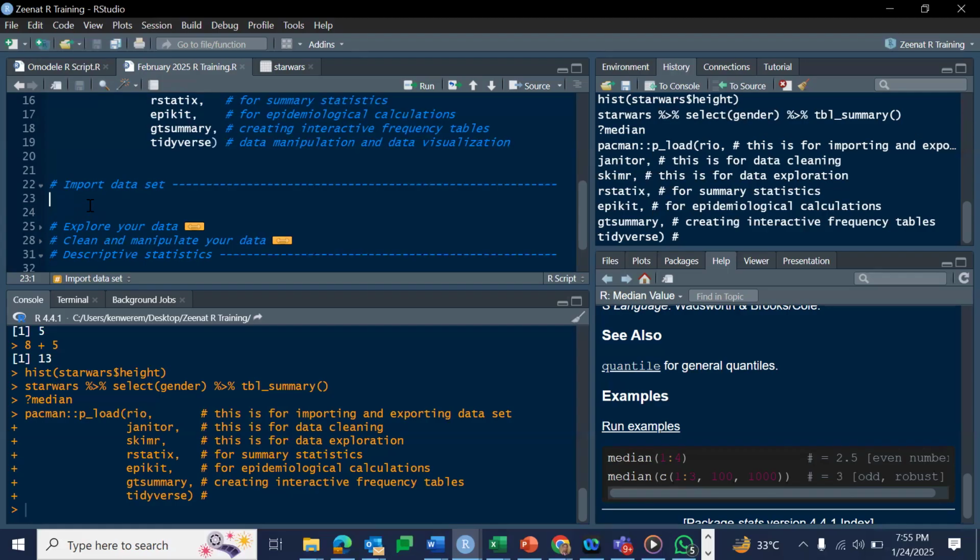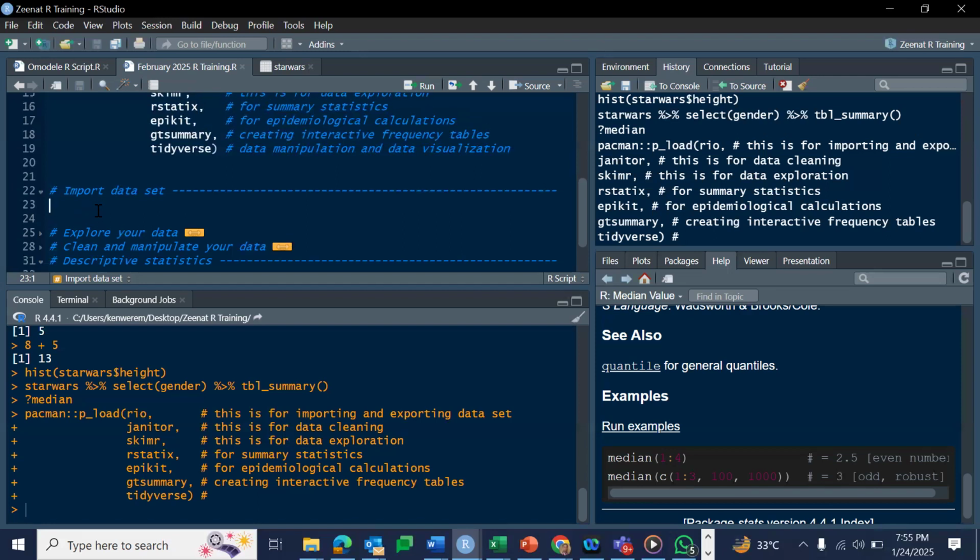But import does not need to know all those details. You just use your import function and it brings in the data set for you. That's why I use Rio. It's easier, and the import function is inside the Rio package.